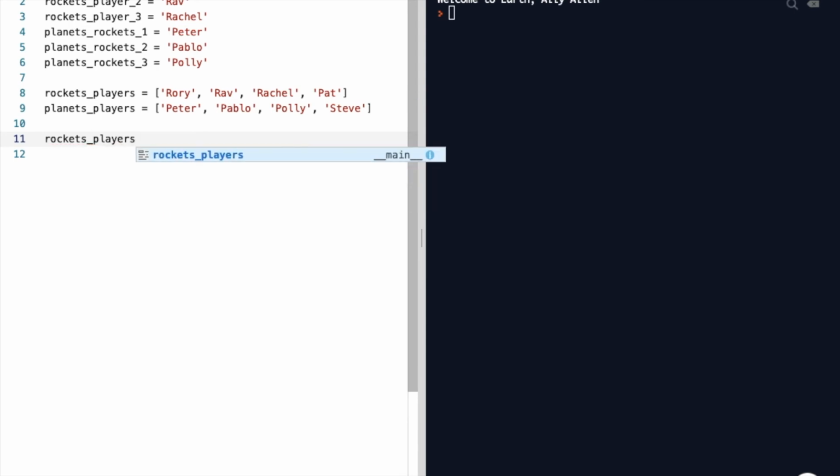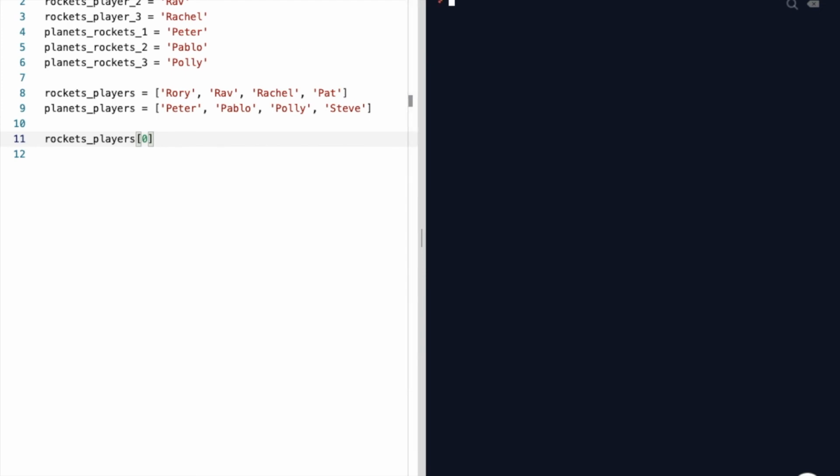If we want to take Rory, we would have to take item 0. Remember, not 1, because Python starts reading the code as 0. So if we print that, print Rory.